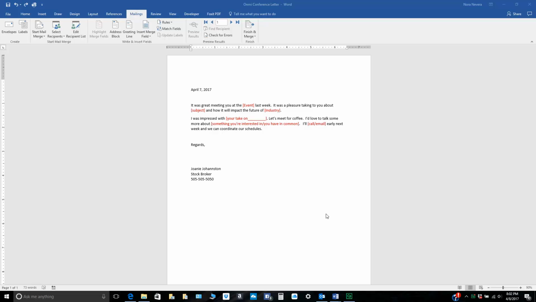letters. So what I have here is the framework of the letter that I want to send out. And for me personally, when you're networking and you're following up, you really need to personalize that information. We've all received those letters that are just stock letters that somebody's just sent out, and it's really hard to make that connection when it's obvious that the sender just didn't care enough to remember you. And all you really are is a referral source, you're a source of income, and really we want to create that personal connection because we want to build something that lasts over time, not just in the short run.